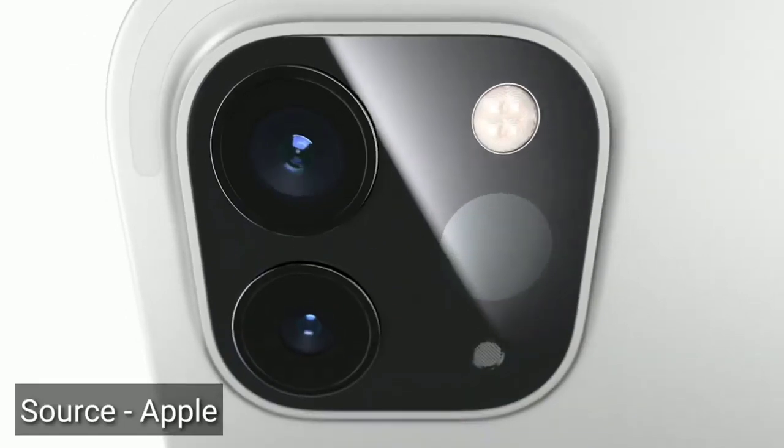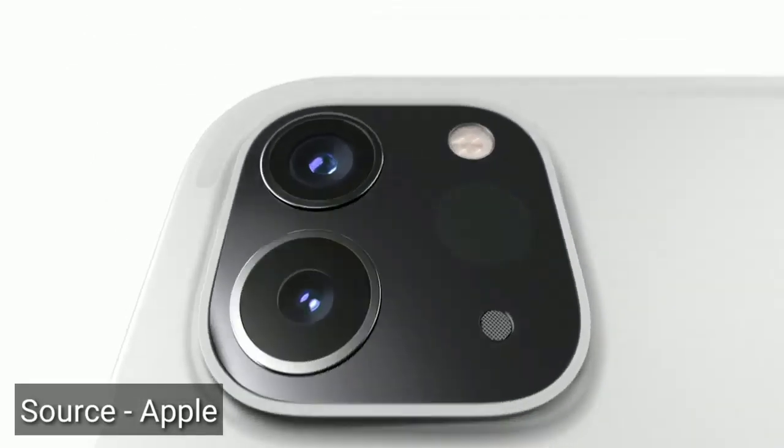In 2018, Apple launched the iPad Pro with a newly designed body and great processing power, and even in 2020 that iPad is performing like a champion. Well, just 10 minutes ago, Apple launched a brand new iPad — the iPad Pro 2020. This iPad is a very big upgrade over the older generation.